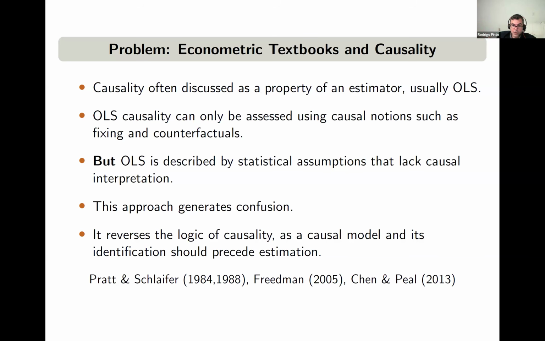After that, you would study the identification of causal parameters that you're going to define based on the counterfactuals. And after that, you're going to apply an estimation method to estimate these causal parameters. But when we start studying causality already using an econometric model that is an estimator, then you reverse this logic of causality, because you already started with a procedure that is meant to estimate a parameter instead of actually following the natural steps of how to study causality.